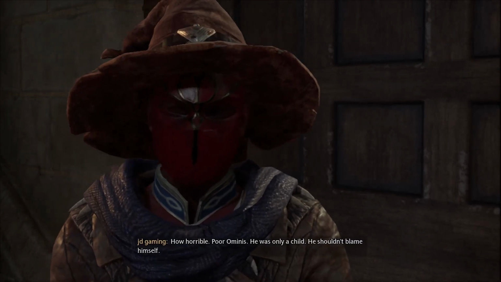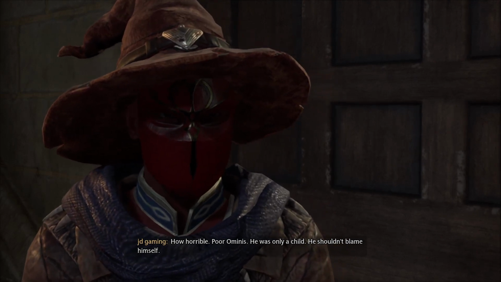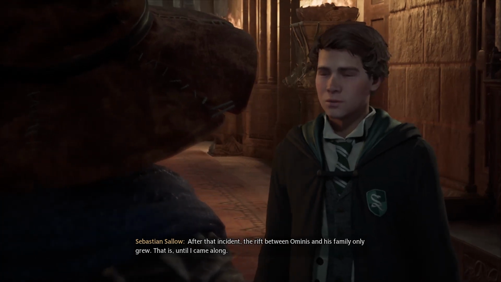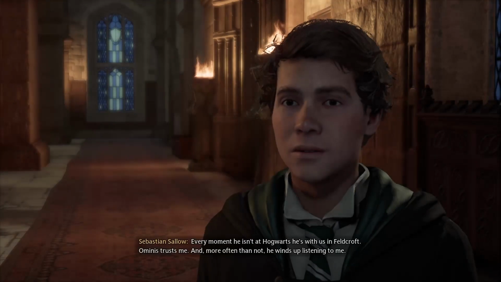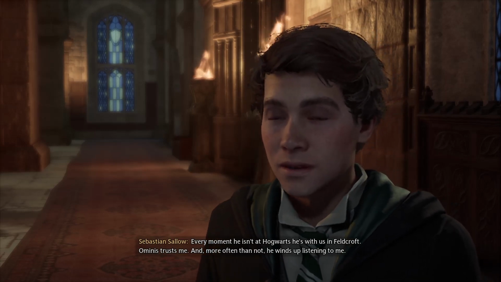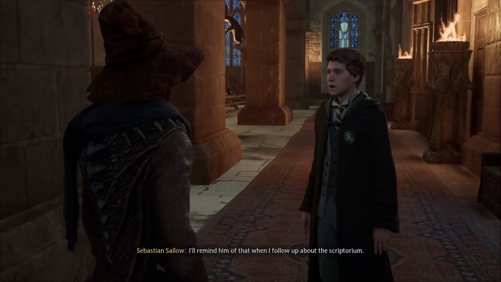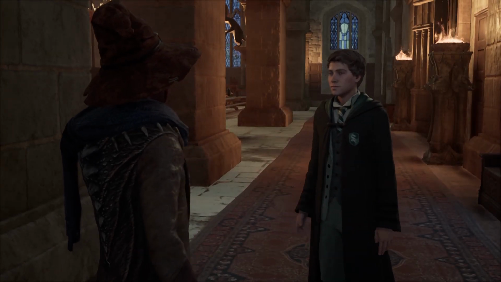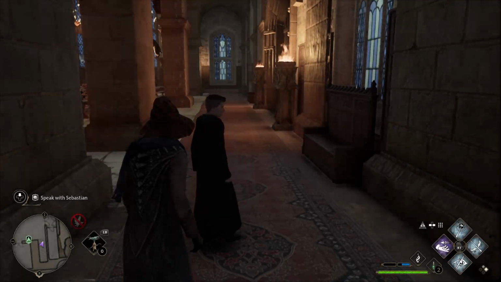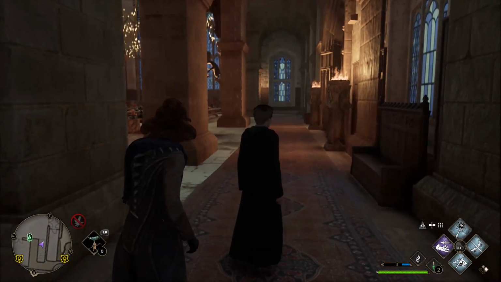How horrible. Poor Ominous. He was only a child. He shouldn't blame himself. After that incident, the rift between Ominous and his family only grew. That is until I came along. Every moment he isn't at Hogwarts, he's with us in Feldcroft. Ominous trusts me. And more often than not, he winds up listening to me. I'll remind him of that when I follow up about the scriptorium. Watch for my owl. I'll have news soon enough. I'll make Ominous understand. He'll change his mind.